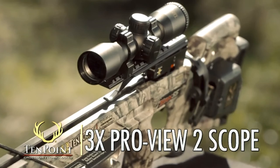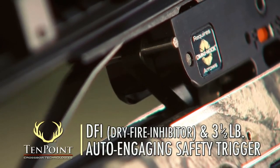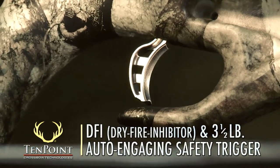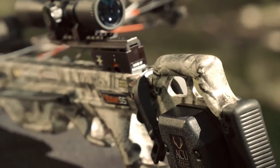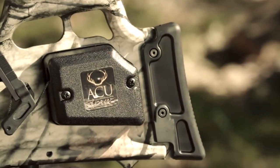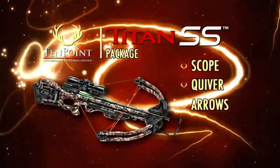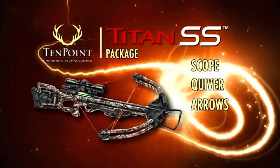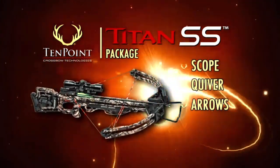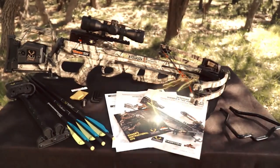And like all 10-point crossbows, it features our DFI, dry fire inhibitor, and 3.5-pound auto-engaging safety trigger. The model is available with or without one of 10-point's two patented cocking units, the AccuDraw or AccuDraw 50, and is sold as a complete package, which includes the scope, quiver, and arrows. It's pre-sighted at the factory and ready for the woods.